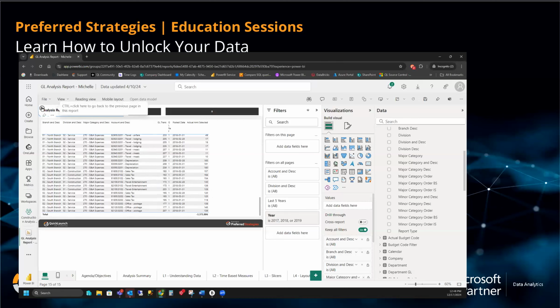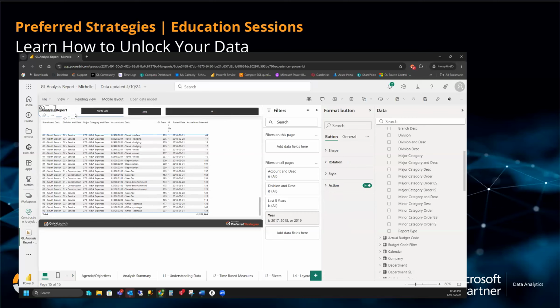I should tell you before I hand it over to David, everything that you've done, you probably want to save. You will see in the top right corner a save this report icon. Go ahead and save that. That will save all of your changes that you just built. You do have the ability to come back to this.